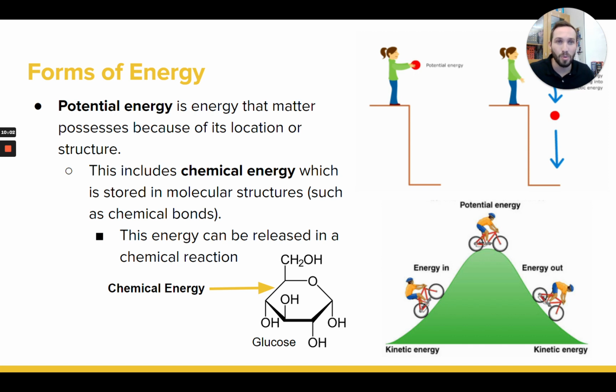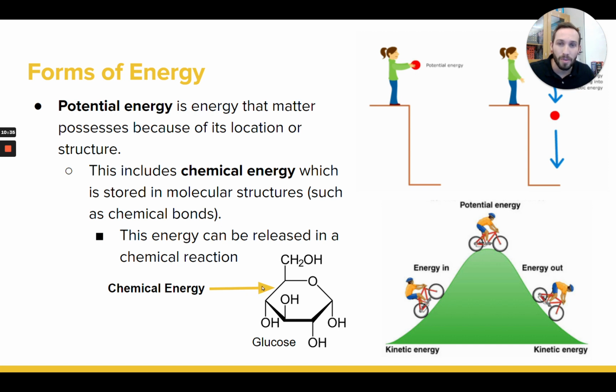But there are some more abstract forms of potential energy. One that's going to come up a lot this unit is chemical energy. So chemical energy is the energy stored in molecular compounds and in chemicals and substances. And so in a substance or in a chemical, there's all these bonds holding atoms together. And that arrangement of atoms held together by bonds, there's potential energy in here. There's energy stored in the structure of this molecule, and we call that chemical energy.